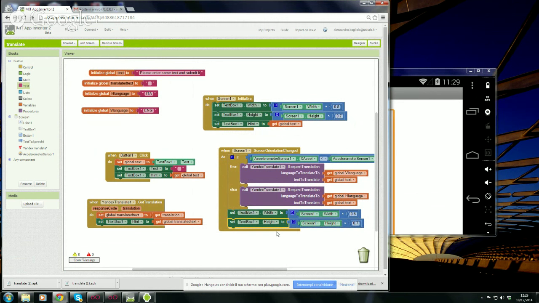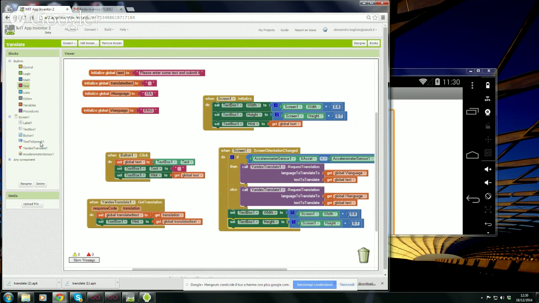But before finishing our application, I want to add another functionality, because as you probably remember, we added another component which is called text-to-speech to the interface, and this component was not used so far. So right now I want to use it in order to make my application speak. And to this purpose, I need to provide some additional inputs in order to decide when to make it speak.